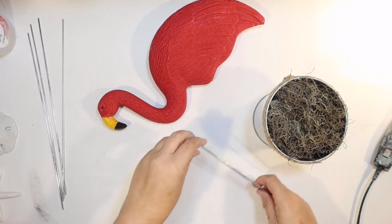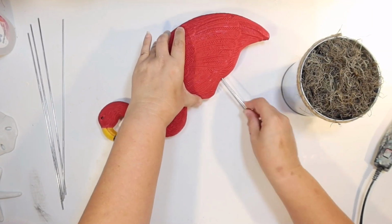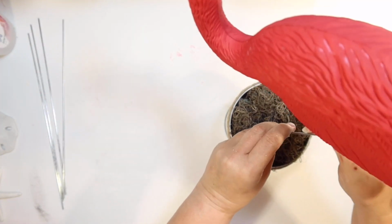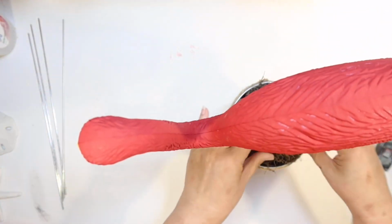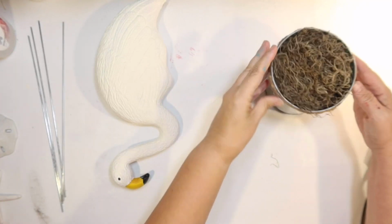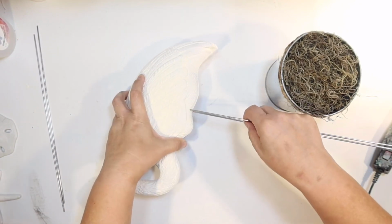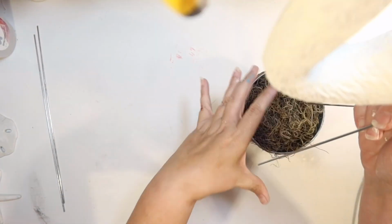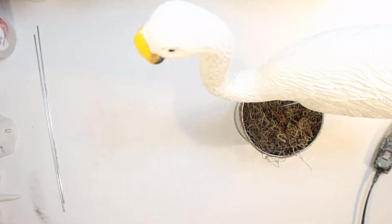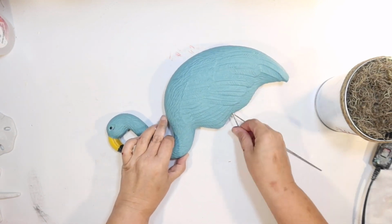So we're going to do the red one in the starfish pot here. And so we're just going to put the legs back in it. They already have little holes on them to stand them up. And since they are small flamingos, I think they work really well in a pot, scale-wise. And stand that one up there. Kind of hard to show you. And then in the little blue, I'm mixing up the colors, as you can see. This is the blue seahorse pot. I'm going to put the white flamingo. Give him his little metal legs and stand him in there too. And then with the last blue flamingo, we're going to do this one in the red crab pot.